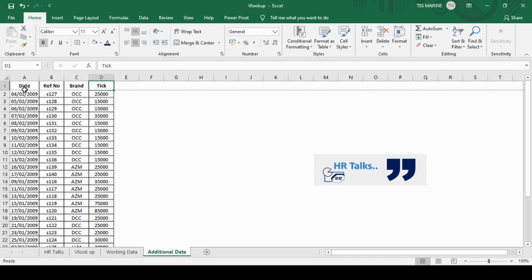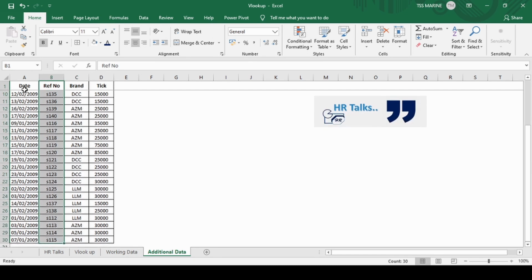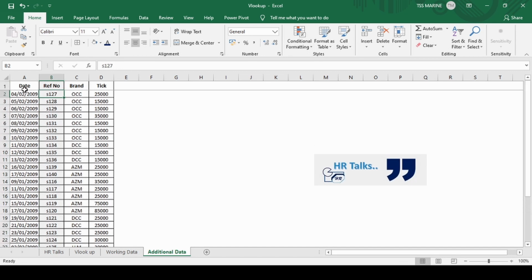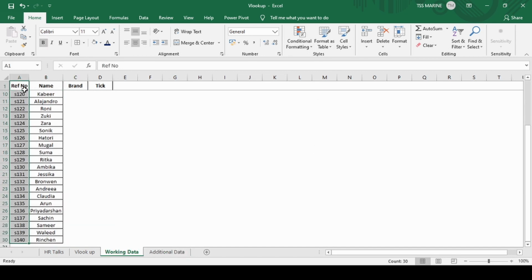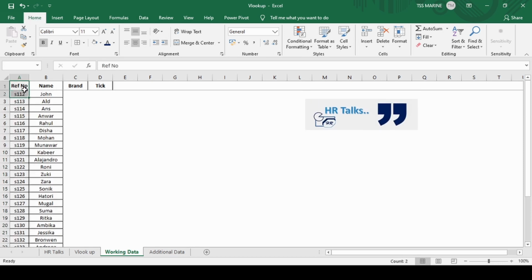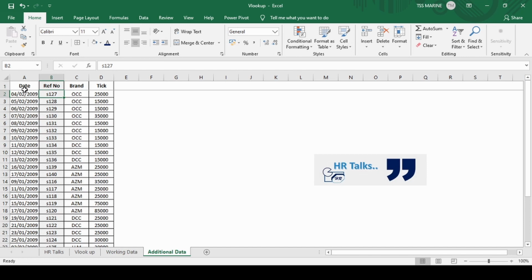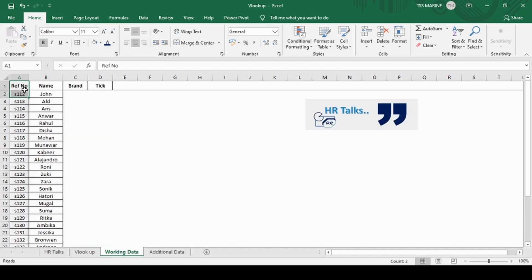The very first thing I have noticed is that this reference number is common. It is available in my working sheet as well, so this reference number is common in both places, in additional data and in working data.